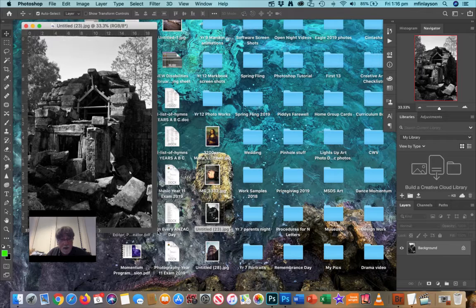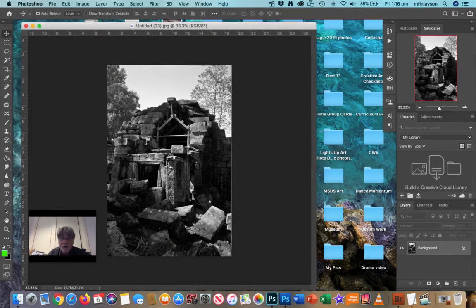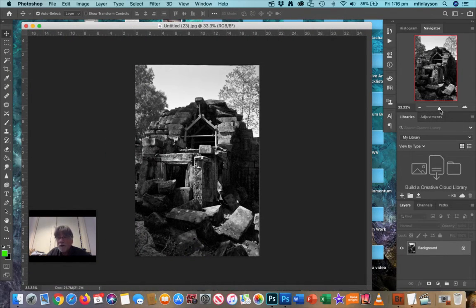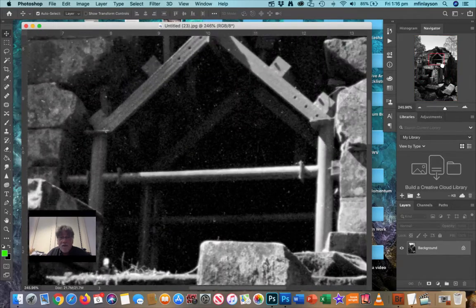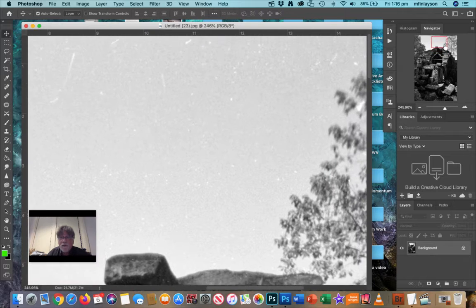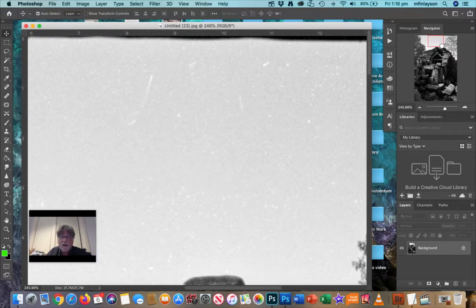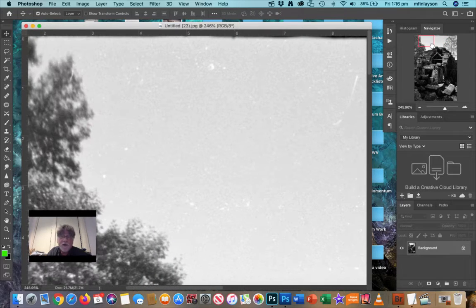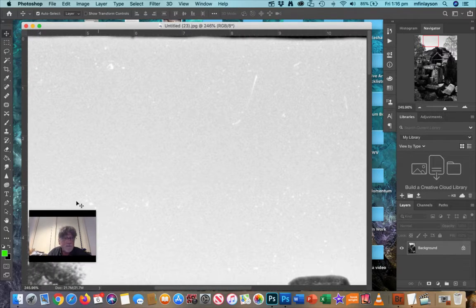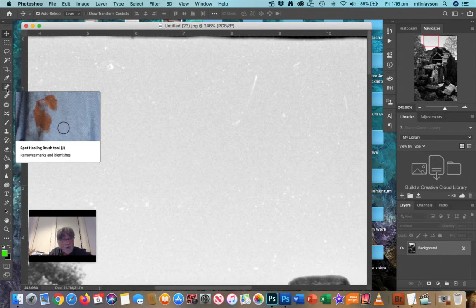So there it is. There's my black and white image, which is looking quite reasonable, but there are some faults in it. I'm going to go in and zoom right in. You start to see lots of little marks. Look at all them that shouldn't be there. Now, you're not going to get rid of all of them, but depending on the size you need to print your photos, there's some you're going to have to get rid of. And I like the healing brush for this. I always get the wrong one. Just the healing brush. Yeah, no, the spot healing is what I want.